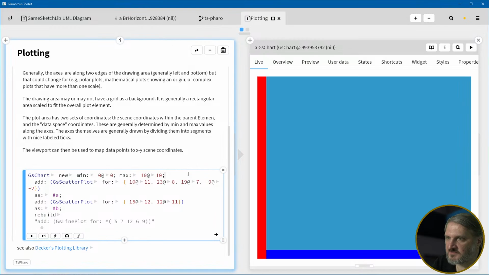And even if we said like ticks, 10, 10, then it would just say 0, 1, 2, 3, 4, 5, 7, 8, 9, 10, right? I guess you want 11 ticks, right? 11 and 11, right?